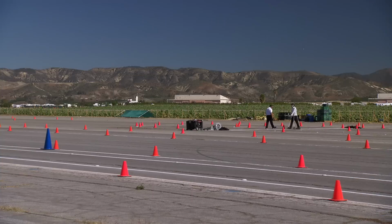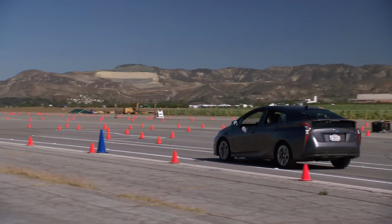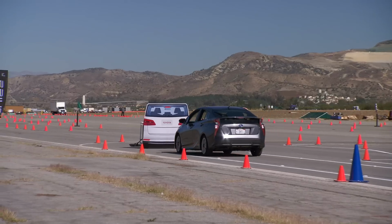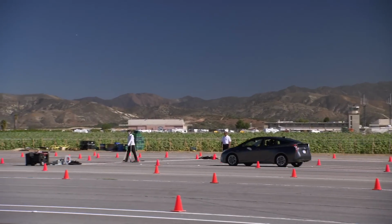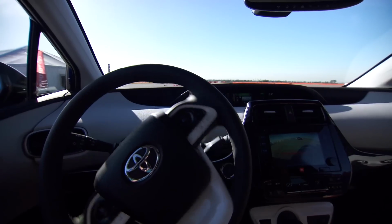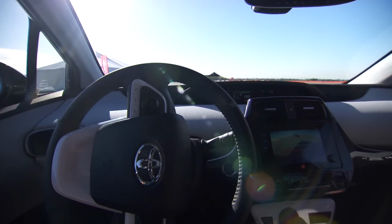It's more for the midsize and more premium vehicles, and it's going to include things like your dynamic radar cruise control system. We've got a pre-collision system that also has the ability to sense pedestrians out there, and the lane keep assist system. That also includes blind spot monitor with cross traffic alert. And then we also have a couple of things that aren't in TSS, as we call it, such as our intelligent clearance sonar and our intelligent park assist. But they're kind of related to it. So we've got some of these low-speed systems like the clearance sonar and park assist that'll help us park, and then also use the sonars around the car.